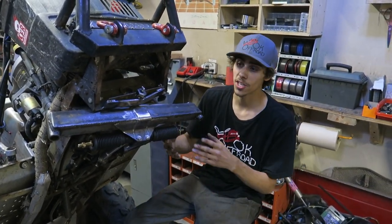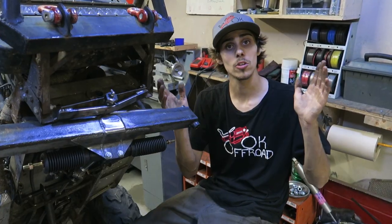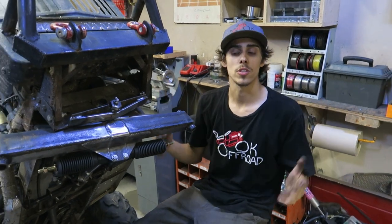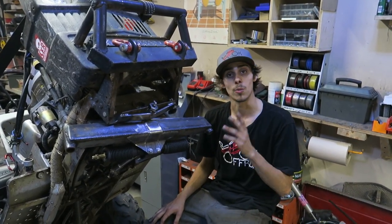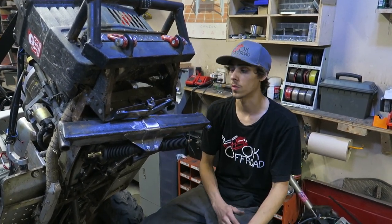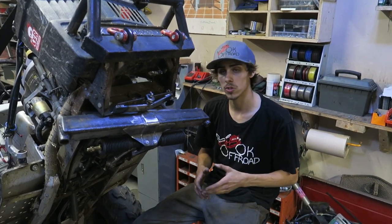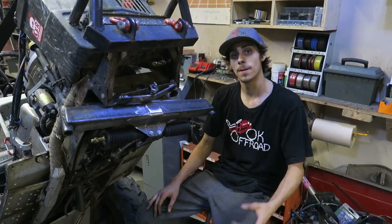Now, the nice thing about the rack and pinion is it's fully adjustable. You can do your toe in, your toe out. You can tune it how you want. It's going to be great. It's going to be an awesome setup. We ran it in Scrappy Mower and it worked great, so we're super excited about this one. We're going to get this all sorted out, and then we'll show you guys some more progress as we get it done.